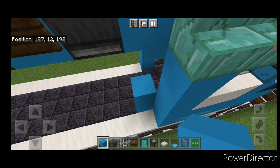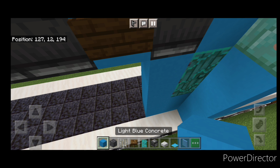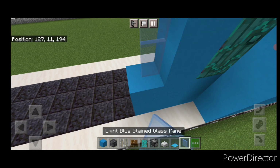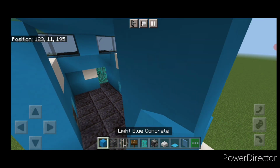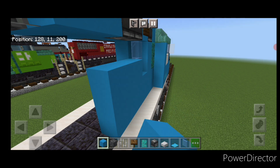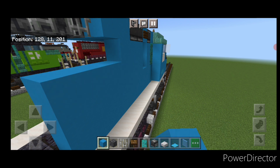In this corner here, two light blue concrete, and then a warp door. Then four light blue concrete, then two, and right here, two light blue stained glass panes. Come behind the stained glass panes and put two light blue concrete behind them. Then we'll fill the rest of this in, four high with light blue concrete, to the back of this section.